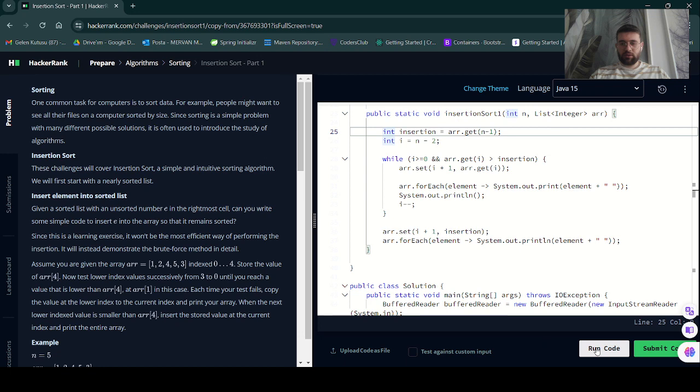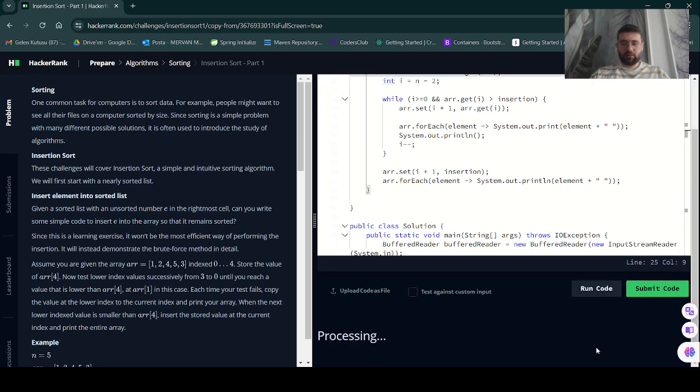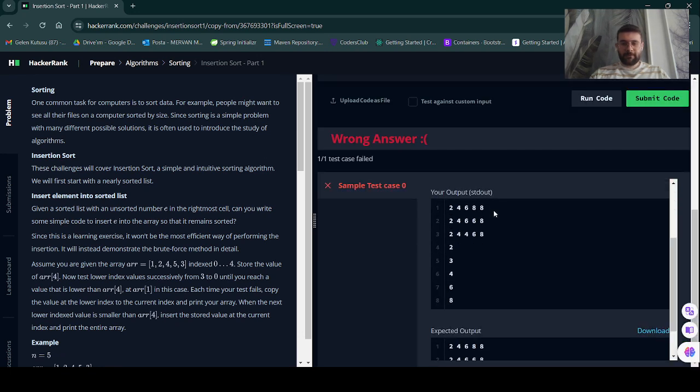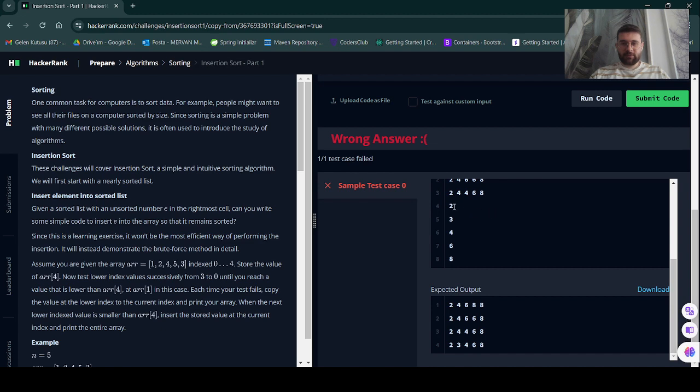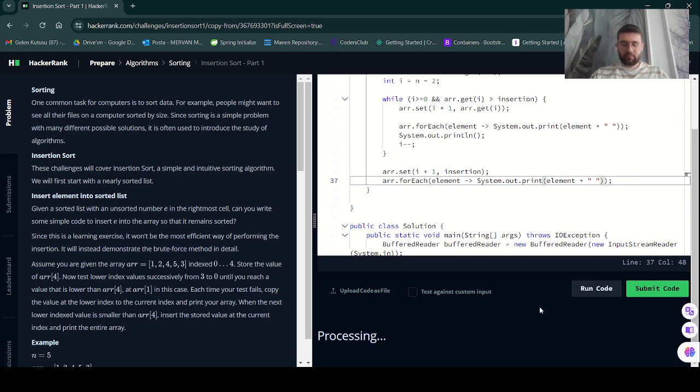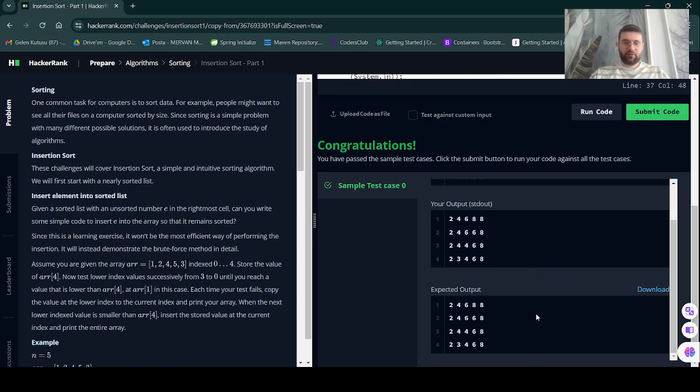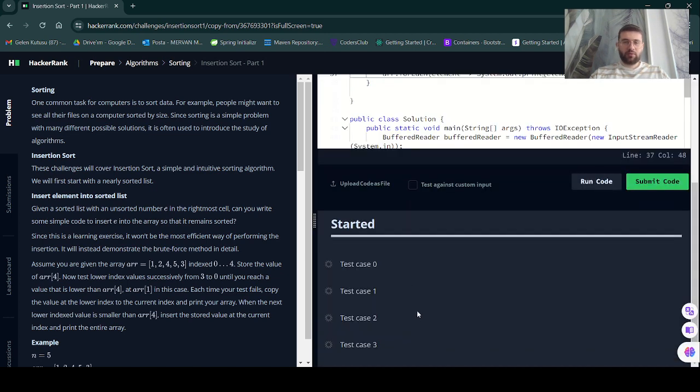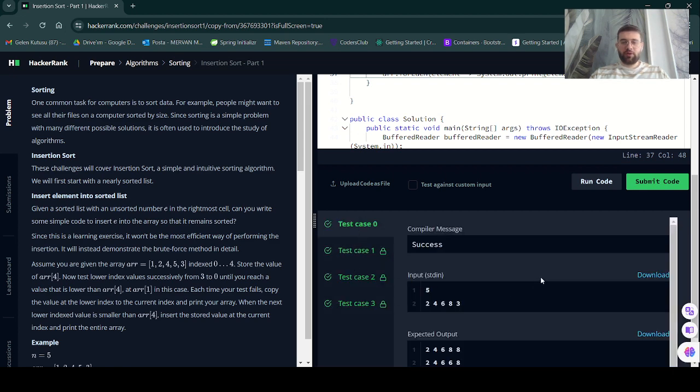Let's run the code again. A wrong answer because of what? Did you use println? Yeah, we have used println here. It should be print. Perfect. Let's submit the code. Very good. All the tests are completed successfully.